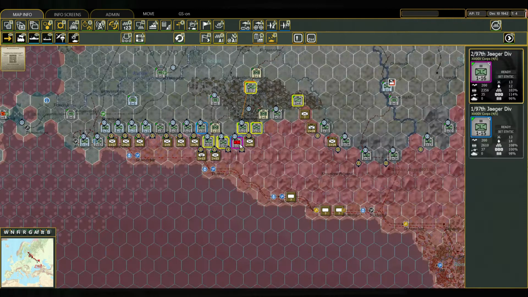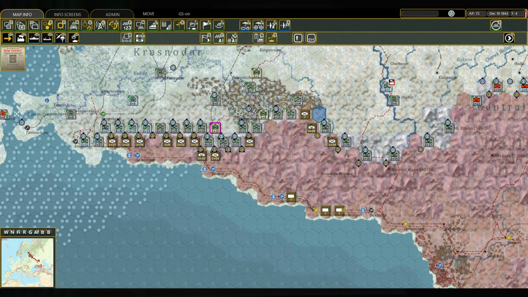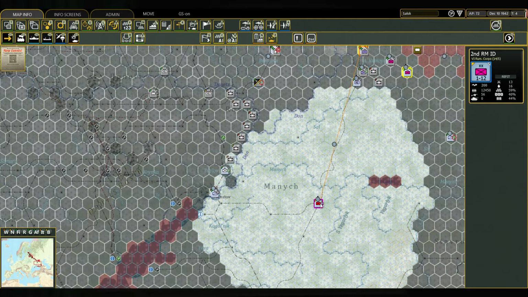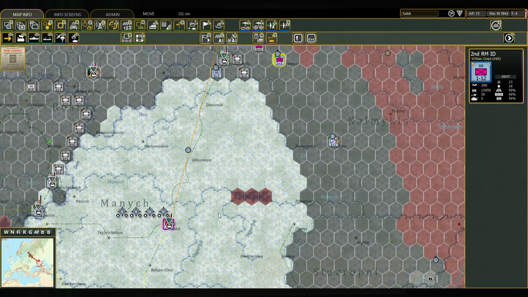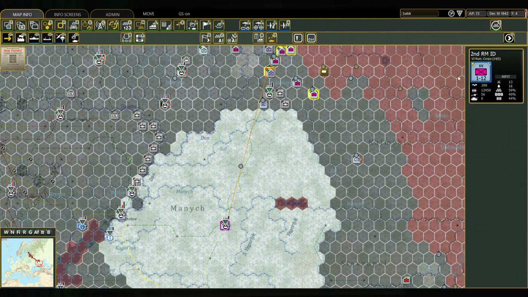Yeah, this is way too strong. They can reposition here. Good. It's looking quite good. These are almost capable of fighting. They have quite okay equipment wise. Yeah, they are in a good shape, except they have very few guns.